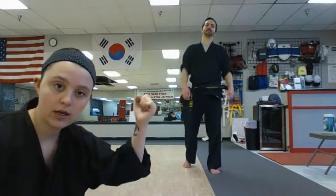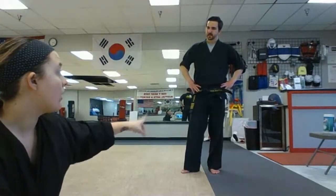So if we want, let's go ahead and do one more form. I'm going to go ahead and face backwards. Master Murphy's going to face forwards. Oh, okay. So when you guys turn around, the hit and over and hit and over, it's that part I'm guessing. Cool. Awesome. Okay. Let's go ahead and do that then. So Master Murphy will do that section facing forward. Actually, we can both do the section facing you guys. I think that's okay. We'll run through that section just one more time.